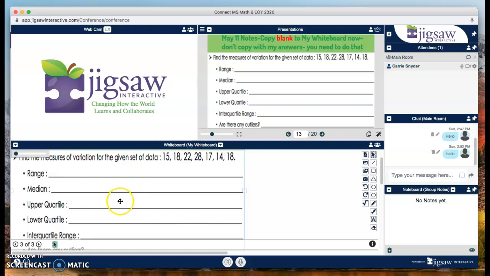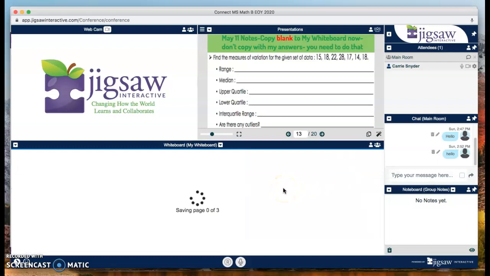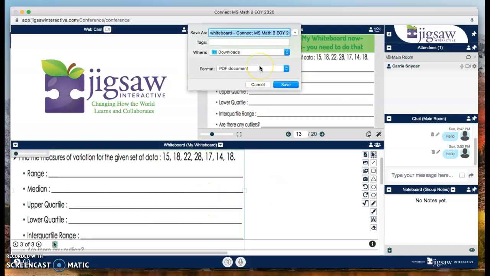Okay, what we're going to do now is instead of having to take screenshots like we used to, you're going to click on Save as PDF. And now this is going to save your entire whiteboard, all the pages, into a single PDF. Actually, I'll put math work.